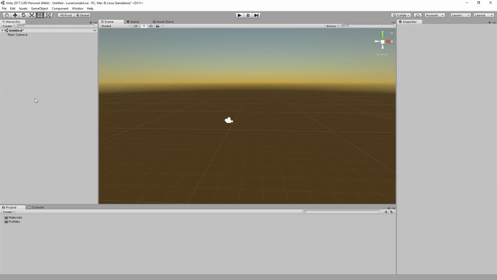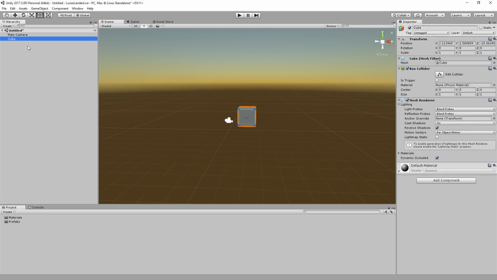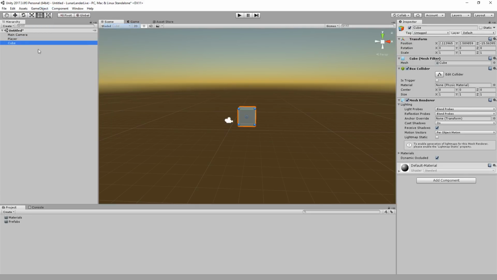Prefabs. So we don't create blueprints in Unity. We're going to create game objects. So we are going to add a 3D object, a cube. So there's our cube. We'll call this one our player. We'll create another one and call this one our platform. So we're off to a good start so far. Here's our player. Here's our movement for our player. And here's our movement there.